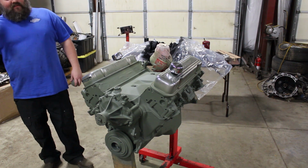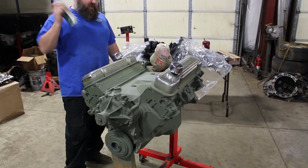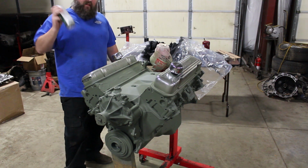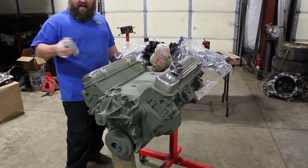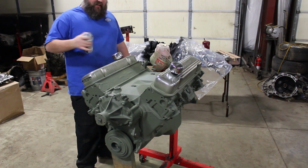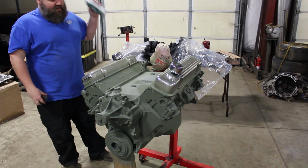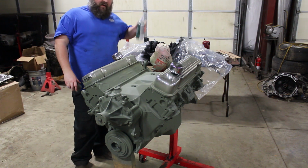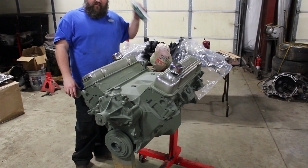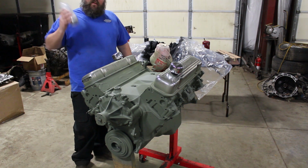She's looking pretty green. Pontiac's not supposed to be green. However, the next color is Duplicolor DE1616, which if you've ever been a Pontiac person, you know it's very important to paint the correct color blue. Pontiac had like 8 different blues they used over the years. DE1616 is a light blue metallic, so it's got a little sparkle to it. So that's what color this motor is going to be, which is the proper 1970 paint code. So we're going to throw down one more layer of primer, and then when this thing is not wet, but flashed, we're going to lay down our first coat of blue. So this thing is about to start turning blue.